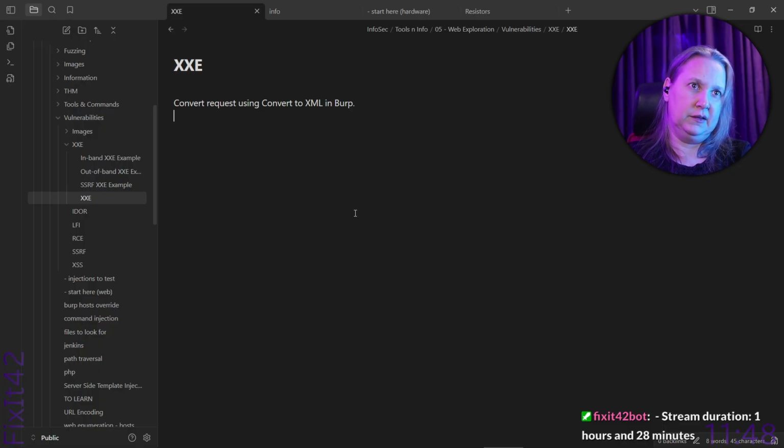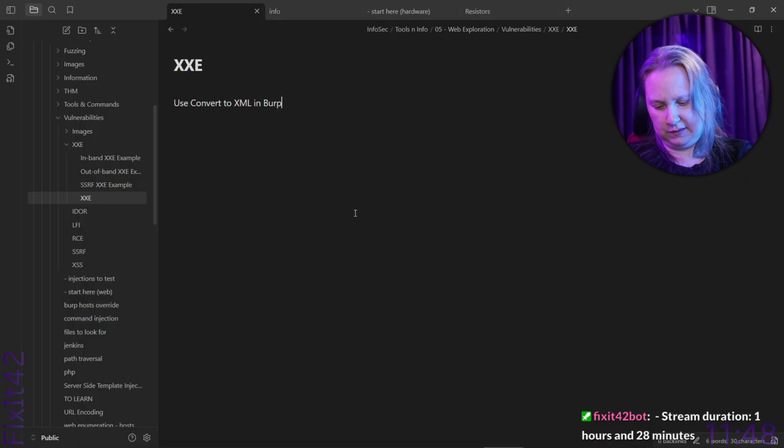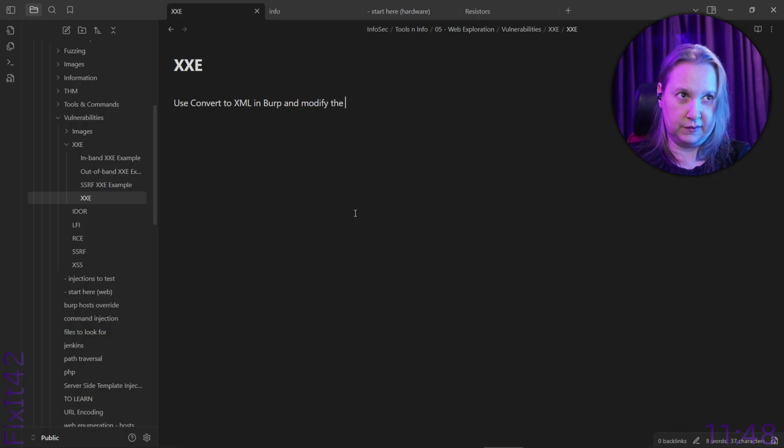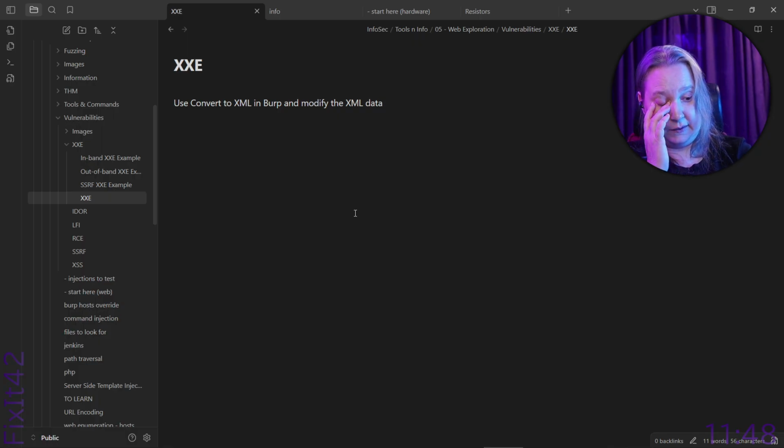Convert request. Use Convert to XML in Burp. And modify the XML data, and then we'll add stuff more.